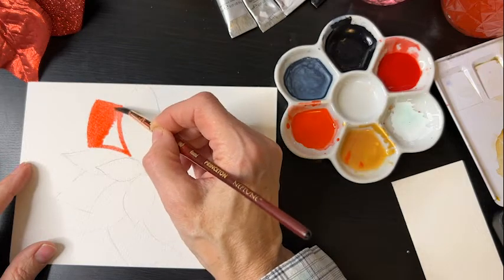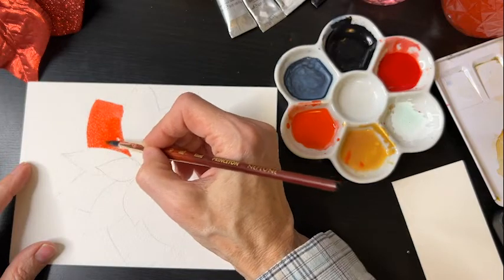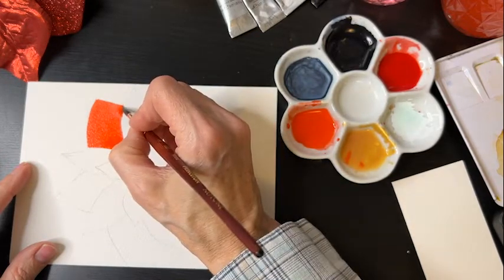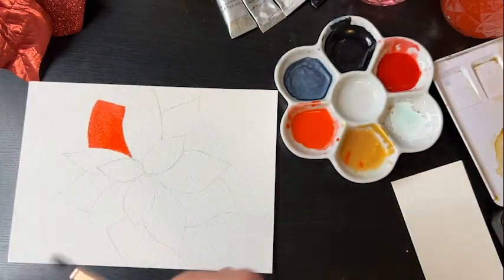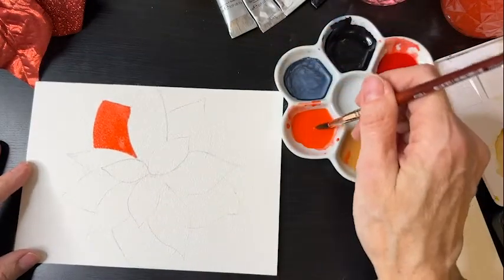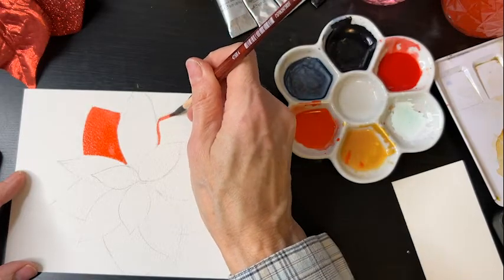This is my size 6 Princeton Neptune brush, and it's one of my favorite brushes. I really like it. It does kind of go flat. I don't know if you can see how it just flattens out a little bit, but I just really like that because I feel like the point you can really get down into the tight corners.